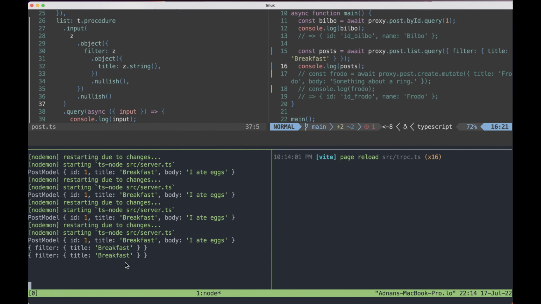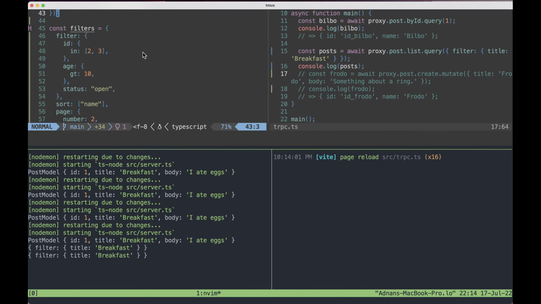So I'm getting filter title breakfast, which is very similar to what I have here. And now I want to pass that into a query builder for Objection or for Knex, whatever makes sense. So I'm going to leave this here.